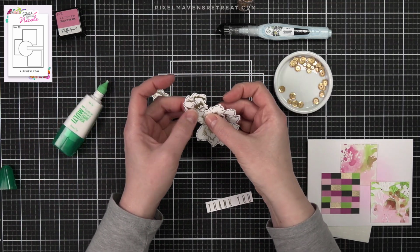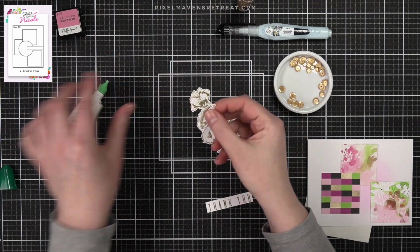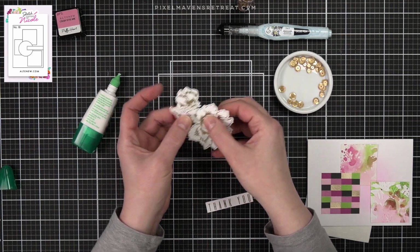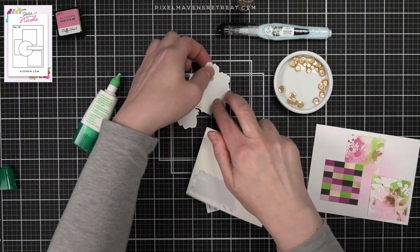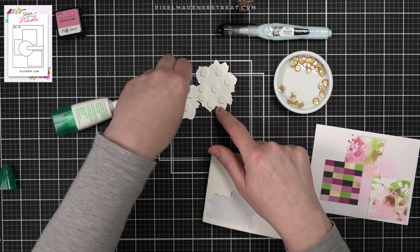So for the flower, I'm going to go ahead and add in the small bloom paired with the large peony. So I really only need 1 extra leaf to give me that triangular grouping. I go for the small leaf and I arrange it the way that I think it looks best off to the side there. Again, I'm going to go ahead and add in some foam adhesive and get that attached to the card base.